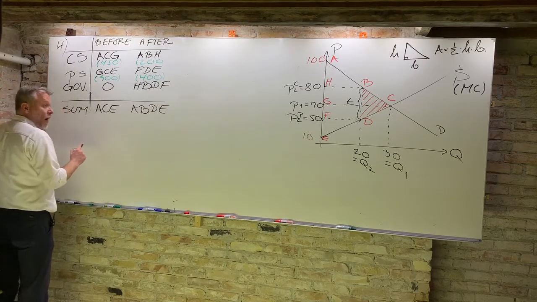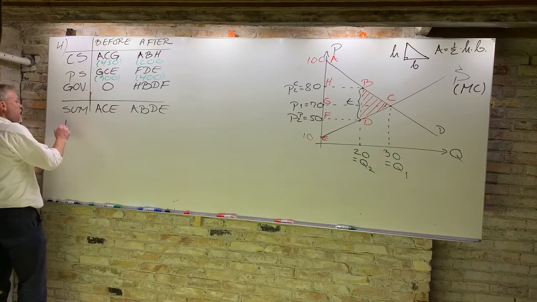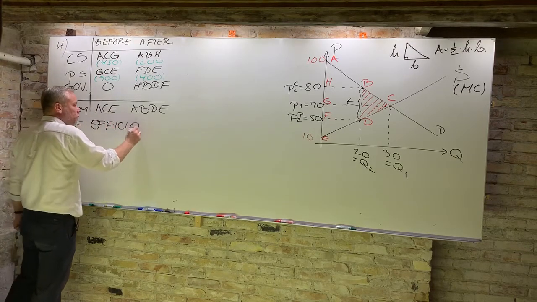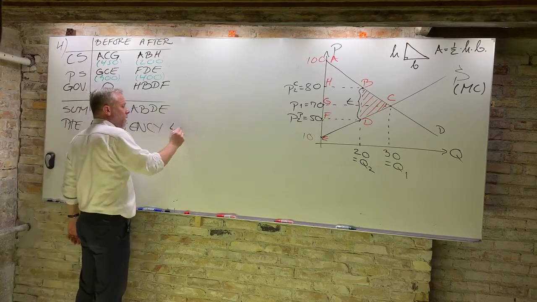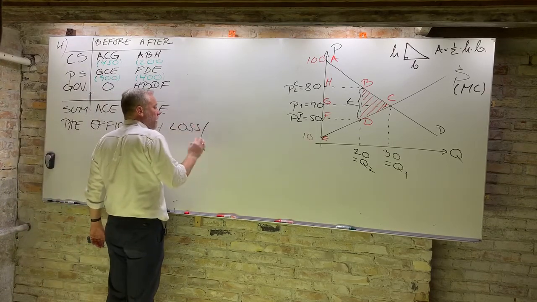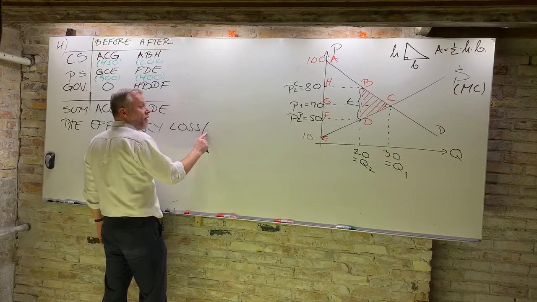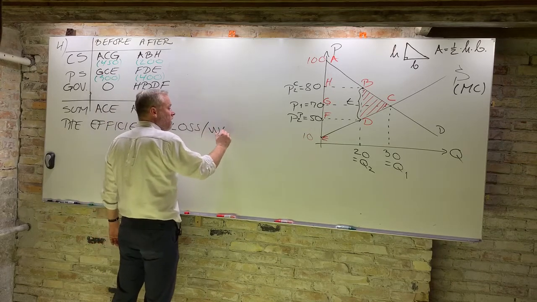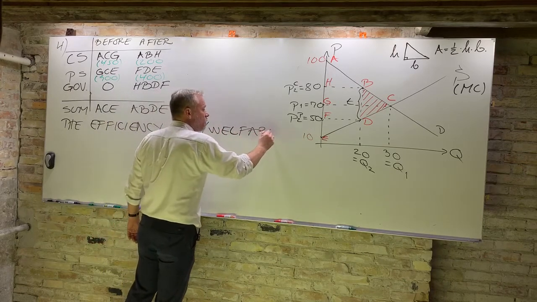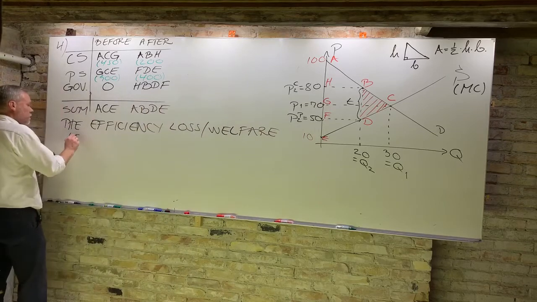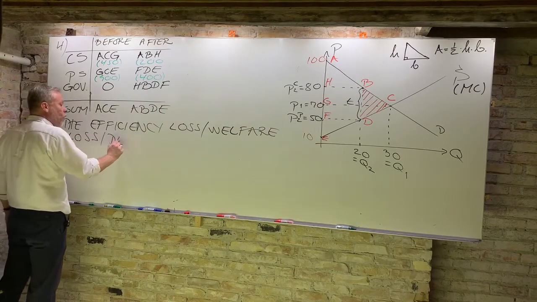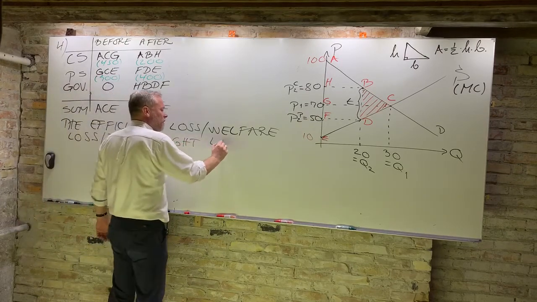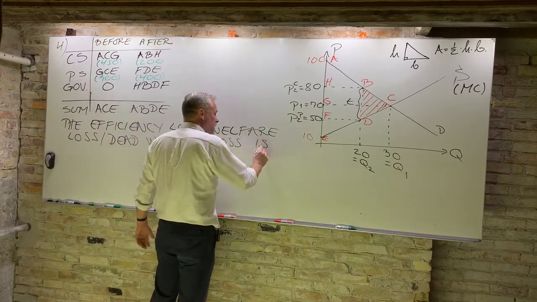And we then simply write that the efficiency loss, and please note, I write that. You don't have to do that as part of your solution, but I need you to know the term. Sometimes we don't call it an efficiency loss. We call it instead a welfare loss. And sometimes we call it a deadweight loss. But as I said, don't write that down.